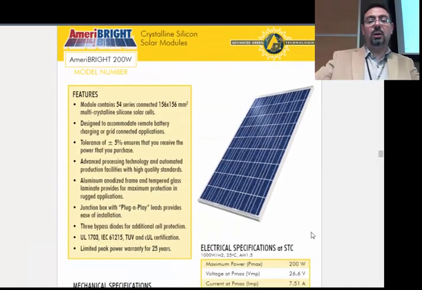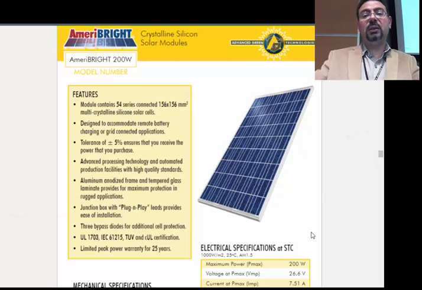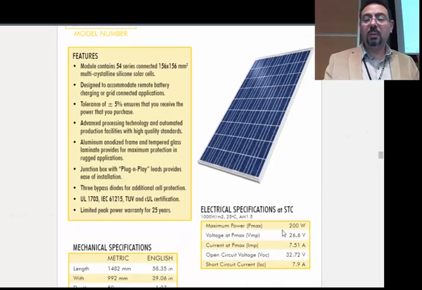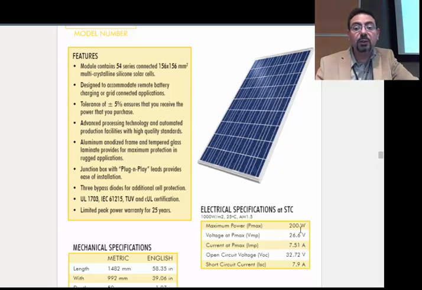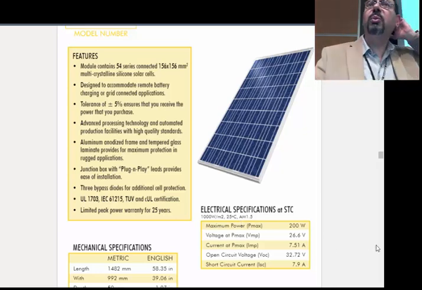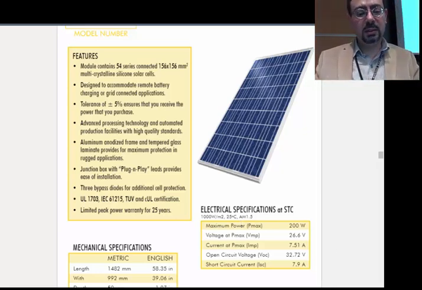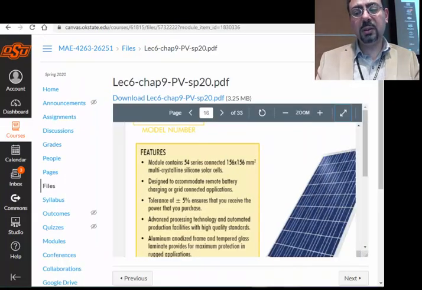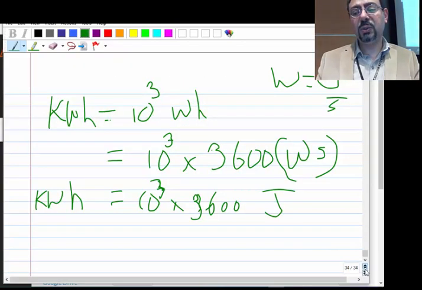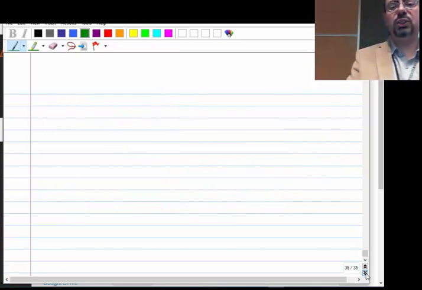Okay? So, just like a solar heater, a PV panel also comes with something like this. And you will see maximum power 200 watts. Okay, and when you get this, look at that. You will get it at 1000 watt per meter square, and the temperature is 25 degrees C, and AM is 1.5. What is AM 1.5? That is called the air mass ratio. And what is the air mass ratio?